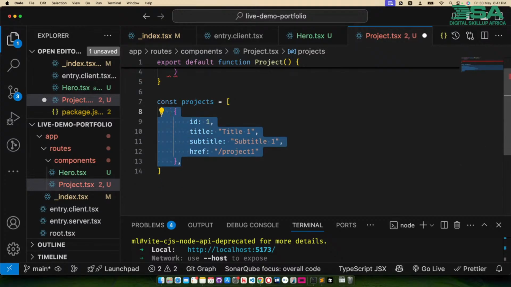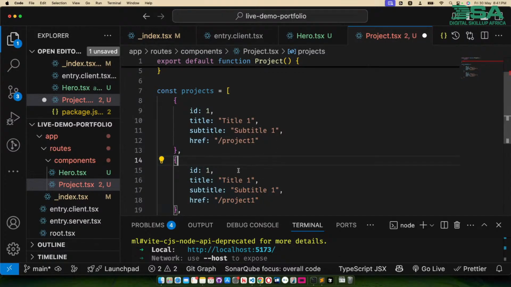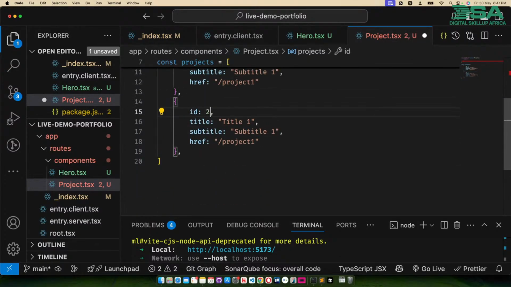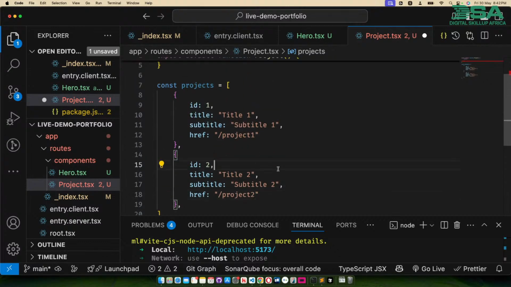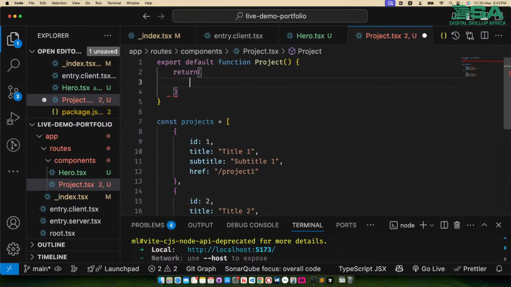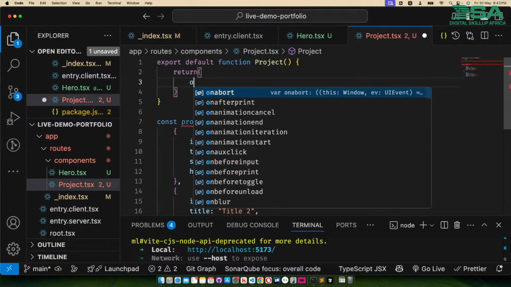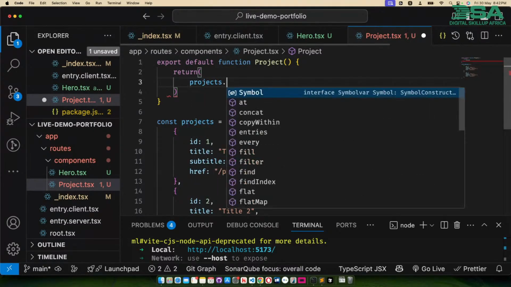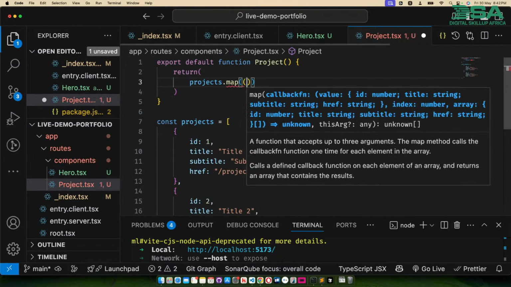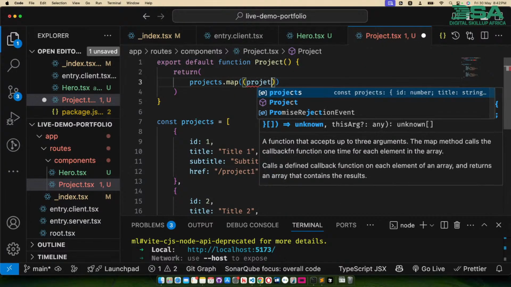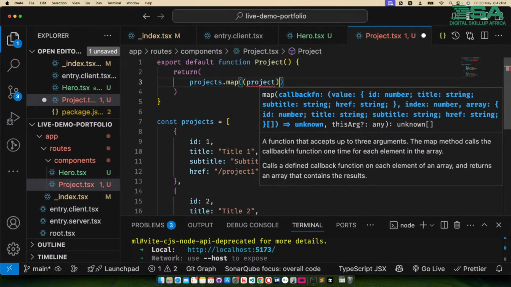I hope you guys are already learning shortcuts in VS Code. It will help you with your speed. So instead of me having to type all of those out, I just duplicated it. That's what happened there. So we have a list of projects that we want to display. So now, without really styling anything, we'll just do a project dot map, and each one will be a project. Each of the elements in there will be a project.